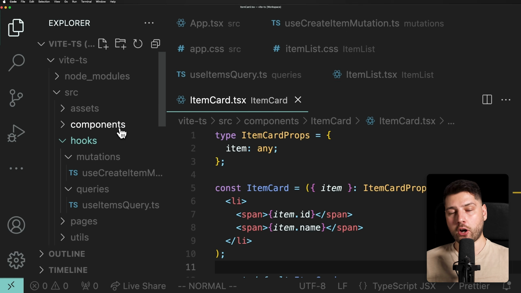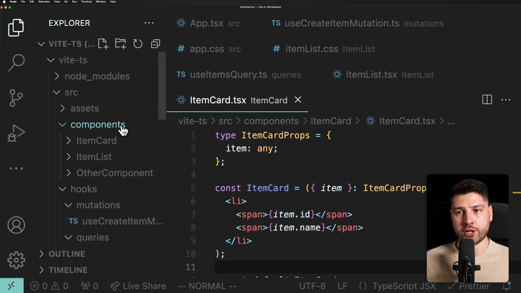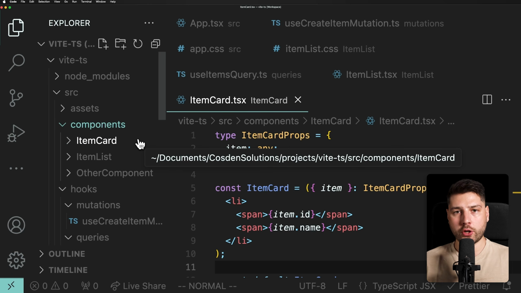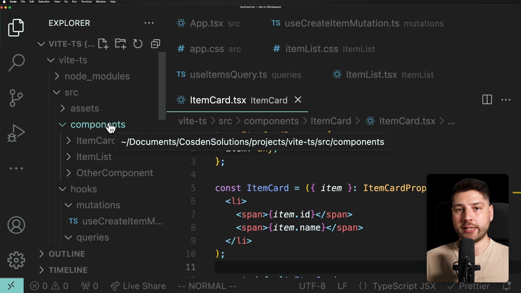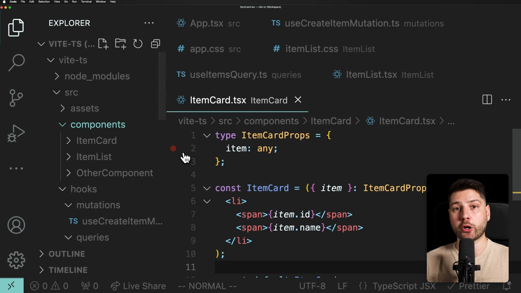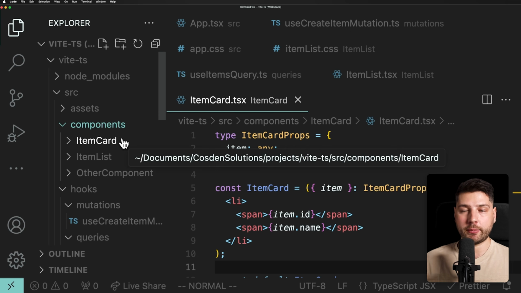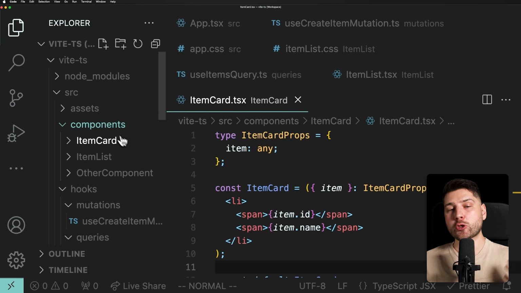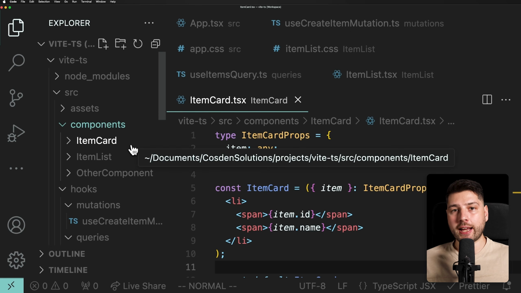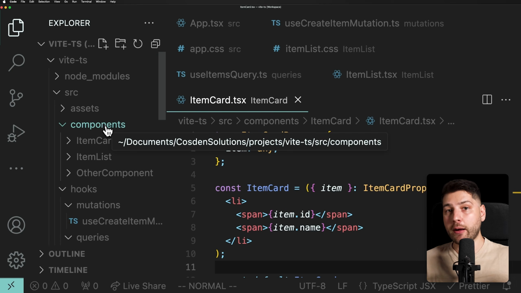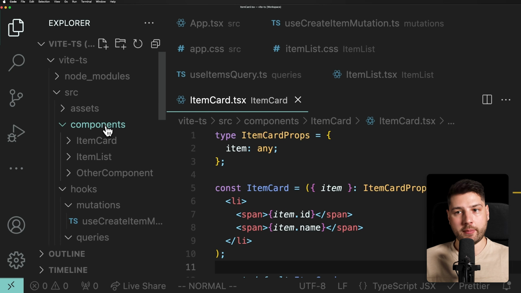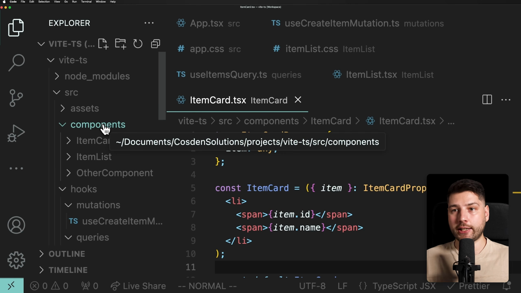This does not scale on really large applications with a bunch of different files. For example, if you have a project that has 50, 100, 200, sometimes 500 components inside of the components folder, that wouldn't really scale. This usually only happens when you have very large projects with a bunch of different teams working on them, and a bunch of different departments and stuff like that. You end up having so many components that you cannot get away with just putting everything inside of the components folder because you have too much. Imagine having to scroll through 200 components inside of this folder to find the thing that you specifically need.